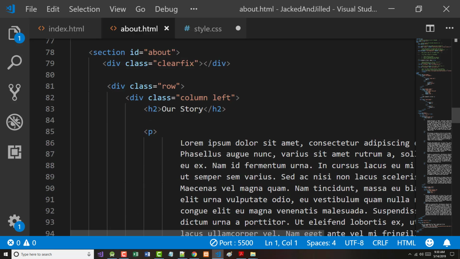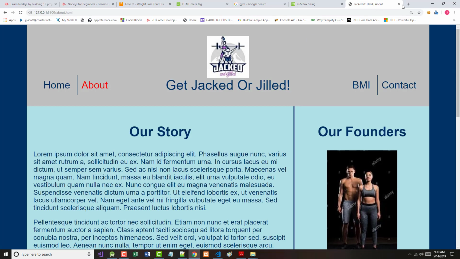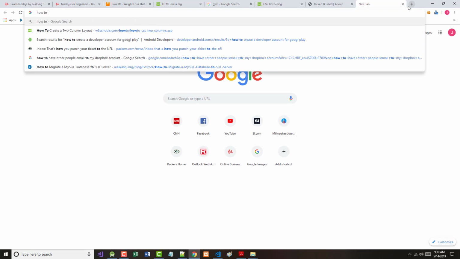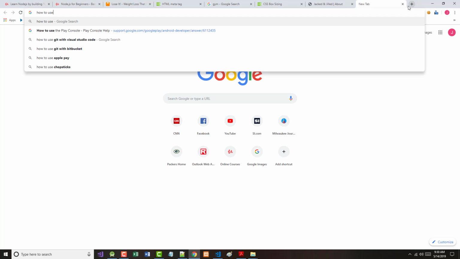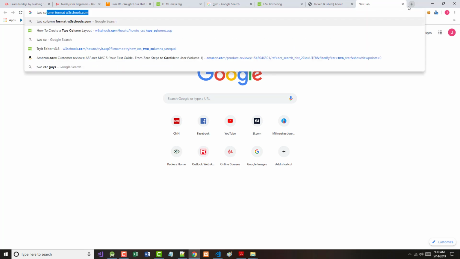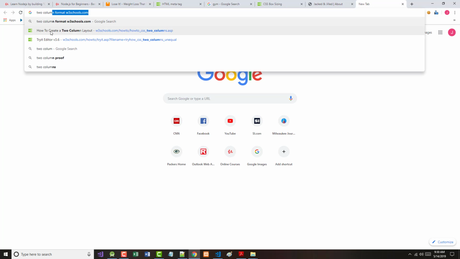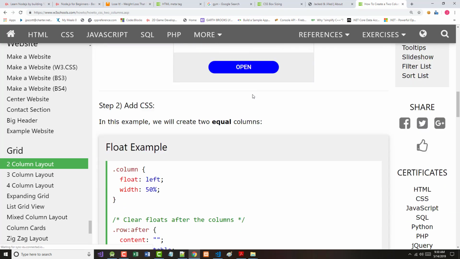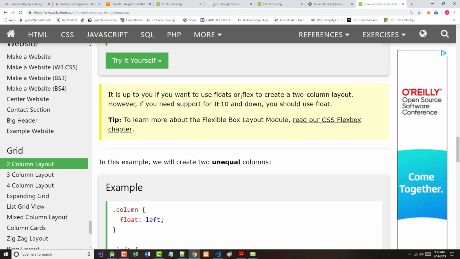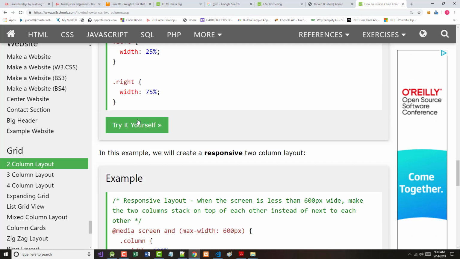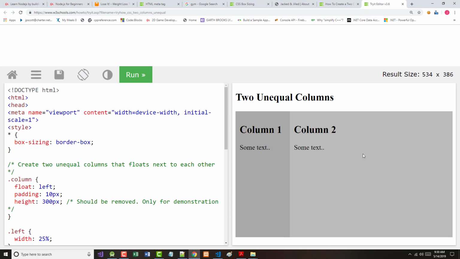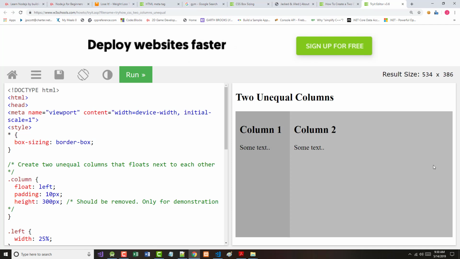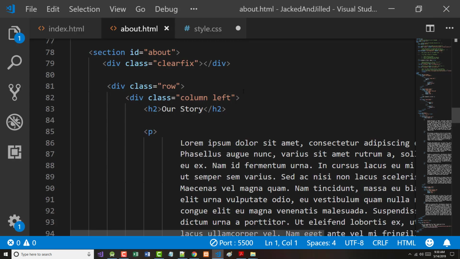I believe I've mentioned this to you before, but just in case I have not, in fact, I know I did at one time or another, how to create a two-column layout. I went back to our old friend W3Schools, and I said, you know what, I want a two-column layout, but I don't want it to be equal. So notice here's one with 75 and 25, and that's how it came. I kind of reversed it, and I put the 25 over here, 75 over here, but I used their ideas. So if you're wondering where I got this stuff, that's where it's from.